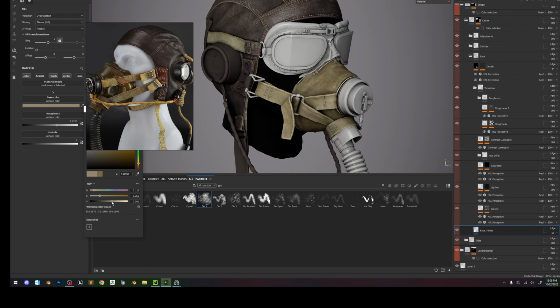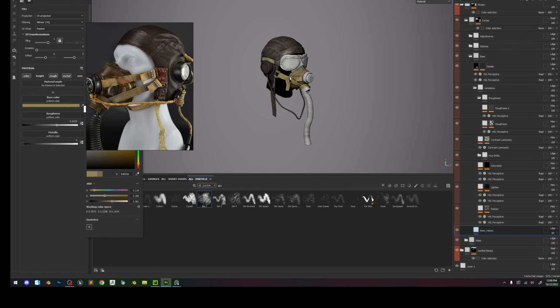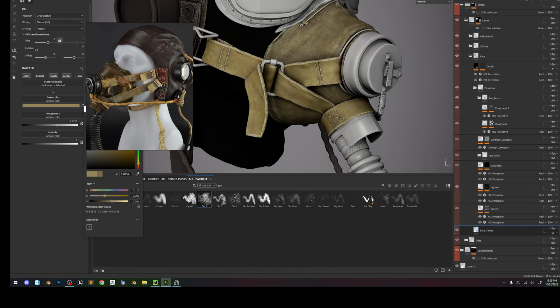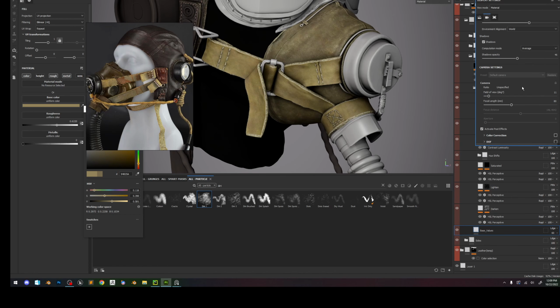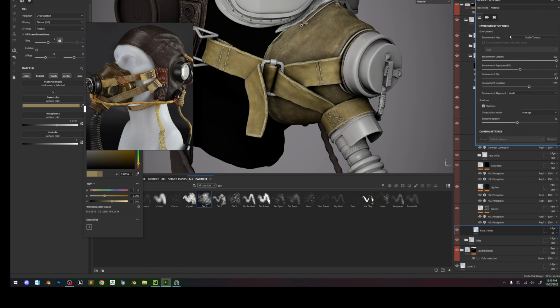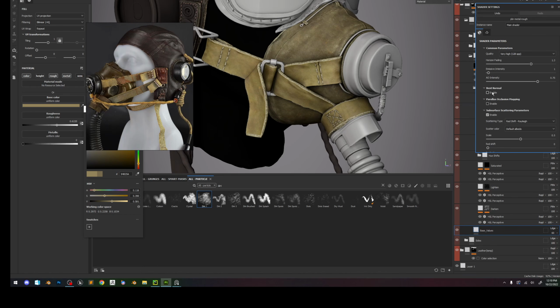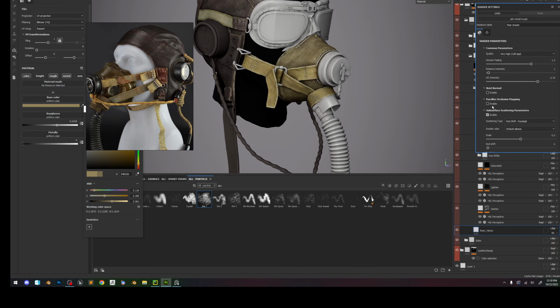Actually, keep saturation pretty high. We can always come back and mess with these values. Just gonna go ahead here and adjust a little bit how I view the model. It's in here. Disable that bent normal. Actually, let's keep that, but a little bit less. Then down the AO intensity maybe a bit.